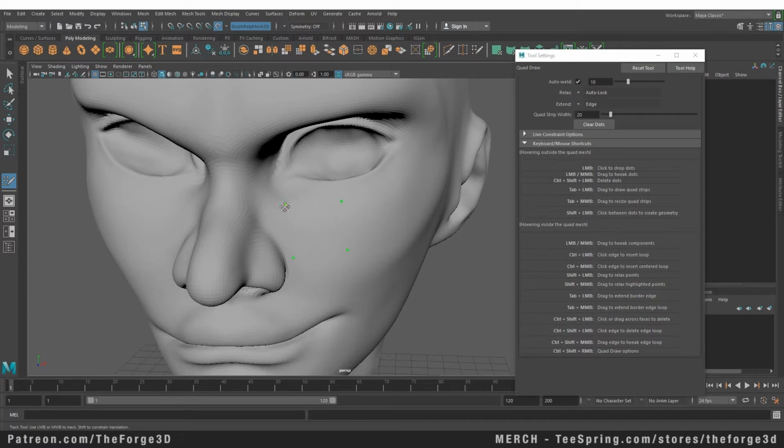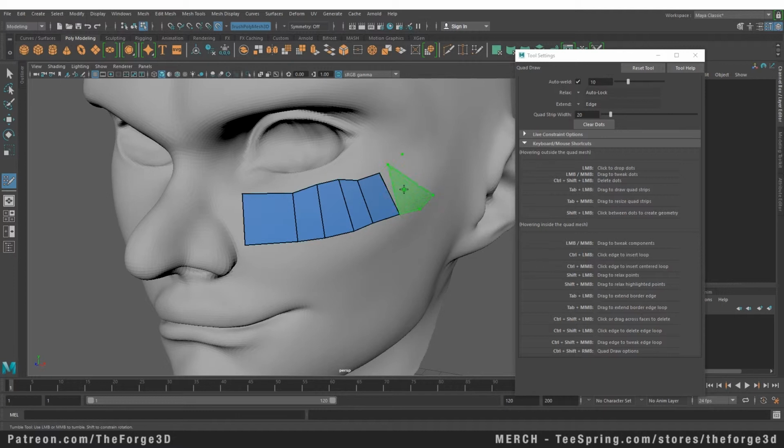Now with every 4 dots we are creating a geometry, and you can create geometry between vertices by simply clicking Shift plus your left mouse button inside your selection. This will convert all of those dots into a piece of geometry. Now you can continue to draw dots and create faces. If you want to create dots continuously, you can also create faces afterwards.